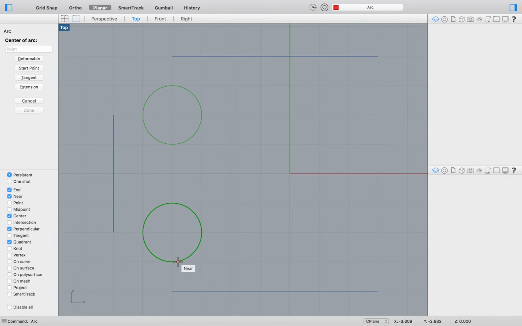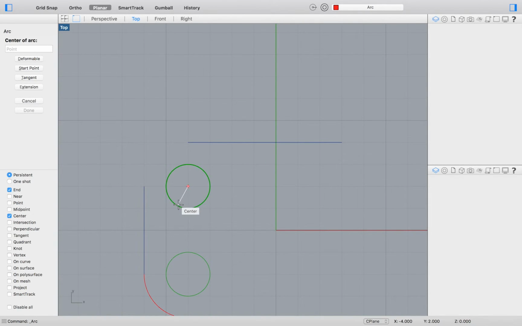We will want to remove most of our object snaps for this to make the selection a little bit easier. Be sure to leave Center checked because we will be drawing this arc by first selecting the center point of its radius. We will hover over the circumference of our circle to select its center. Now, to finish drawing your radius, select the endpoint of each line segment.